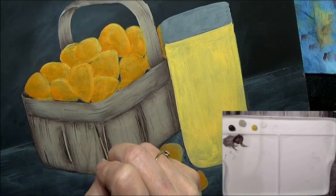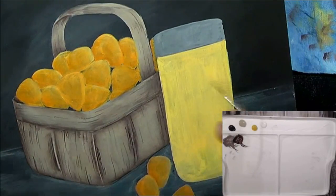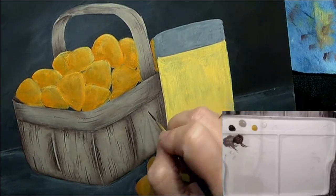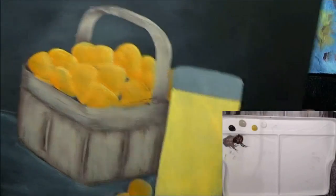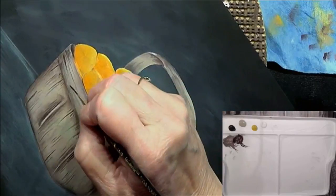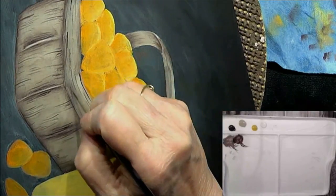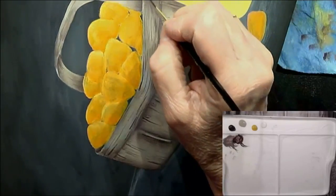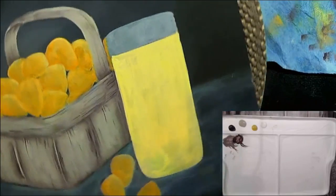I'm not going over the exact lines that I did before. I still want to see those in there. Okay, let's put some up here on this edge piece. Wherever you feel like there needs to be some little wood crack lines. And go up on the handle here.